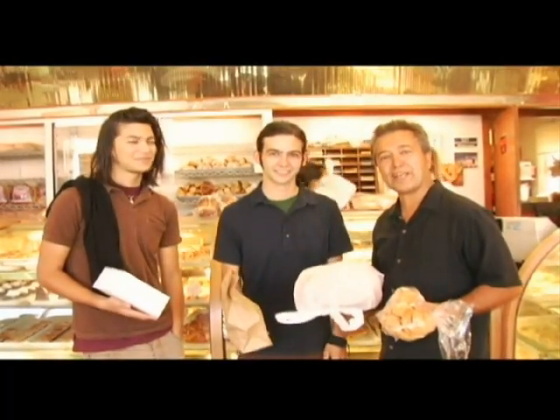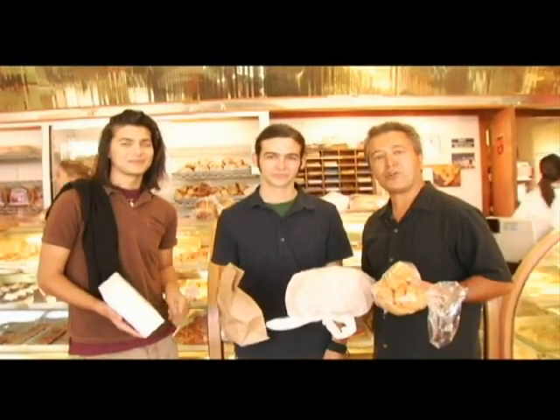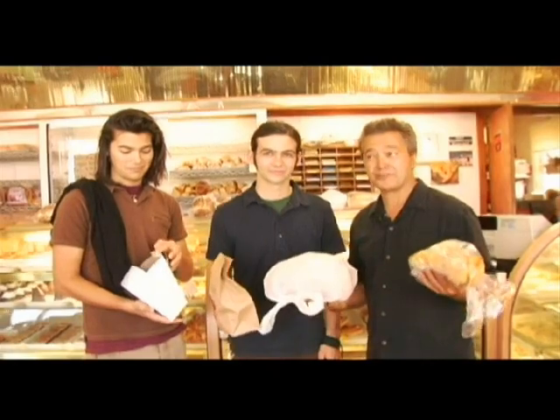What we're getting is some traditional Portuguese pastry. We ordered some soignus — soignus are a fried dough. When they're fresh they just melt in your mouth. They have a little sugar on them. Soignus, translating into English, is called 'dreams.' So every time you bite into it, it's like you're in heaven. We have our bread and our pastry for tonight. Now we're going to go back to our kitchen. Let's go.